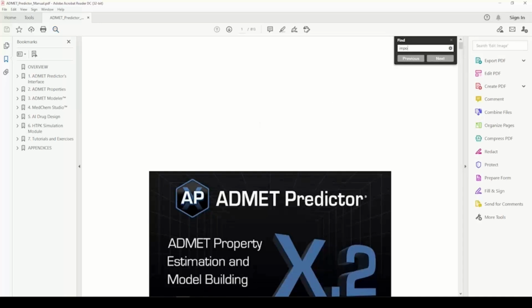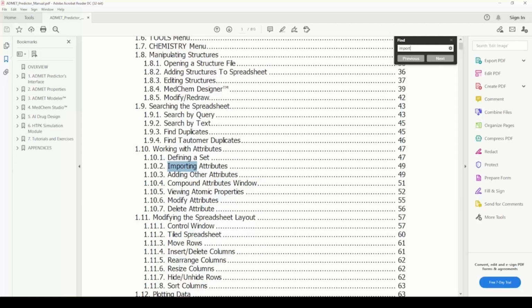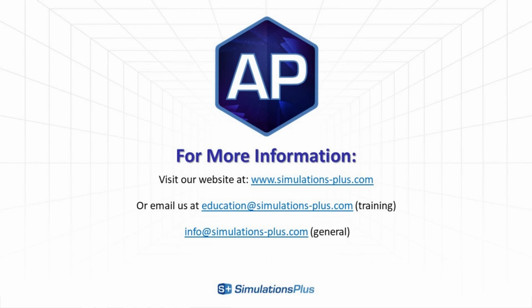So just type import and it will guide you to the section of the manual that deals with what we just did earlier. So that pretty much concludes our session today on reading and saving files.